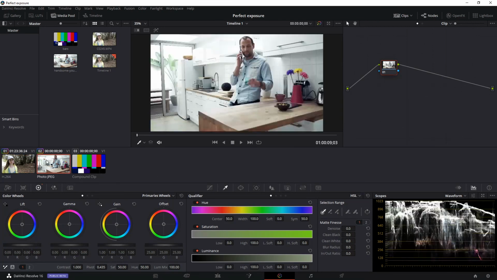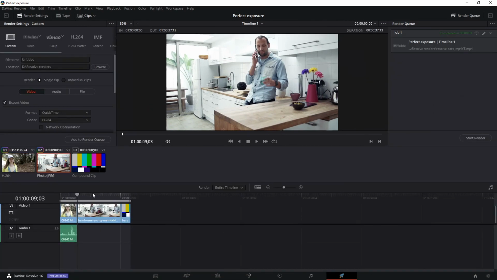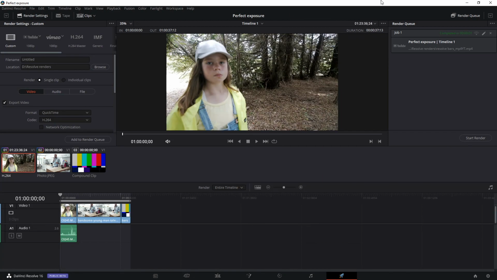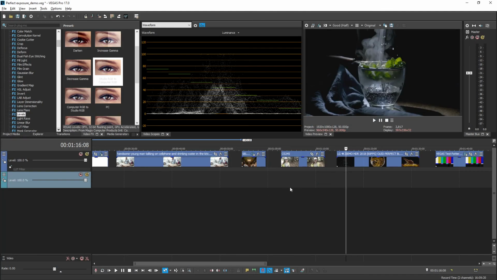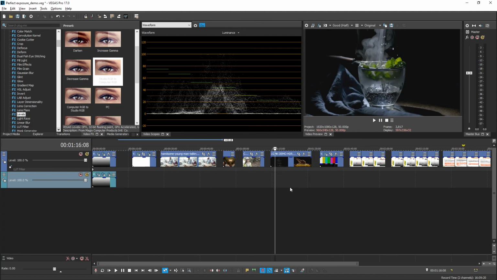And then when I go to deliver these out, it will deliver them out in the 16 to 235 range, which will then be stretched out, and you'll end up with a video that looks exactly the same as it does after your grade. So you can see here that depending on what you're working with, you actually need to be quite wary of how you're using the scopes and how you're using the preview in Vegas. Otherwise, you could end up with images that are not really what you expect.